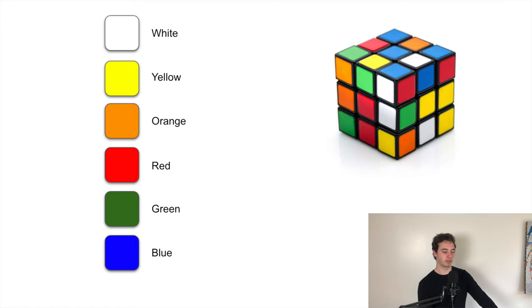and almost every cube you see has these six colors, so this is what we're mostly going to use when making art. You have some weird cubes with designs or custom stickers, but most of the time it's white, yellow, orange, red, green, blue. When making mosaic art, a lot of the time we're not going to use green because it doesn't blend with the other five colors as well as they blend together.